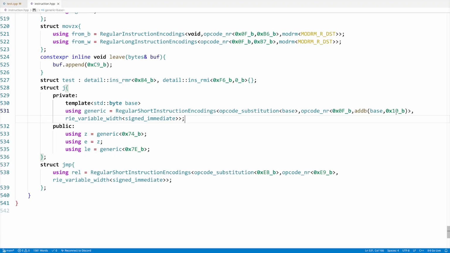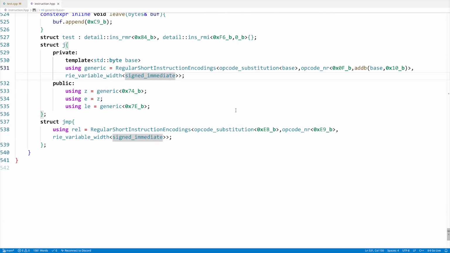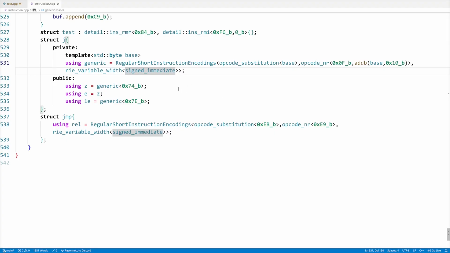We need to add hexadecimal 10 to be precise, or decimal 16, to the base to get the long versions of the instruction. And we also have a variable width sign immediate for the different rel8, rel32. And we have only JZ and JLE here. Again, I haven't found uses for the others, just because I haven't implemented all the comparison operators.